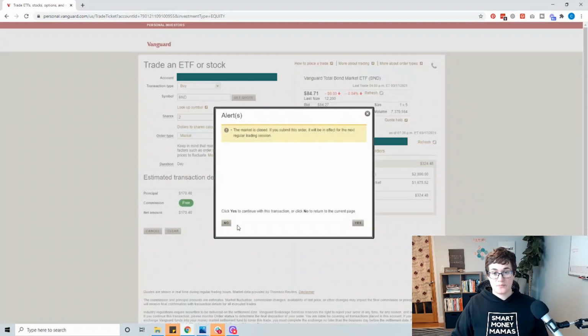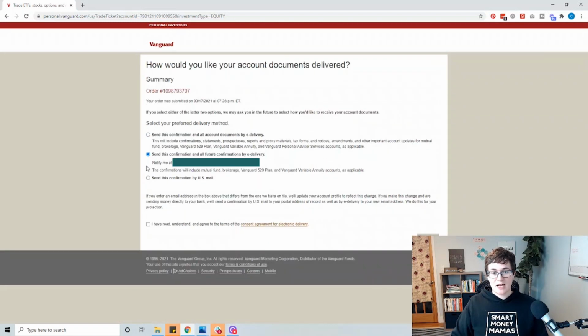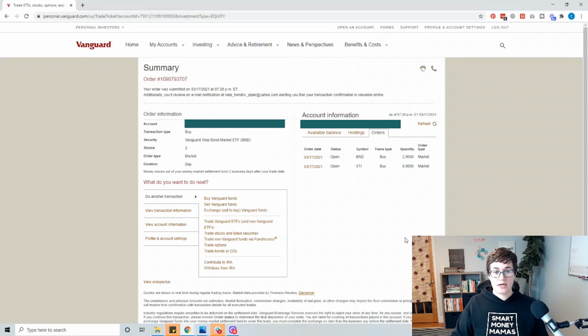We hit continue. Okay, market is closed. We know how this works. We hit OK. We hit submit on the order below. We send confirmations by e-delivery. We hit continue. And now we're done. Now her account is funded. As of tomorrow morning, those transactions will go through. Her money will be actively invested and will be ready to go.